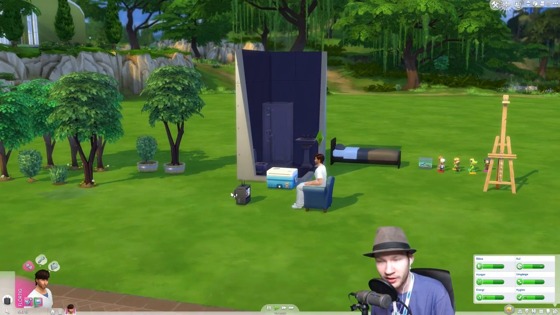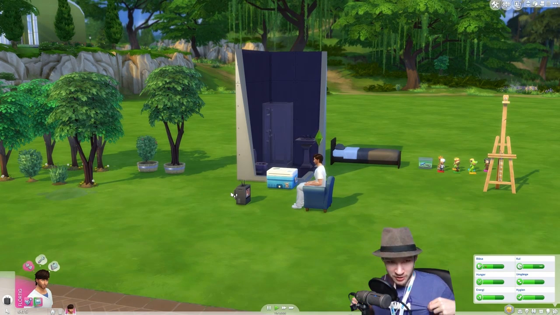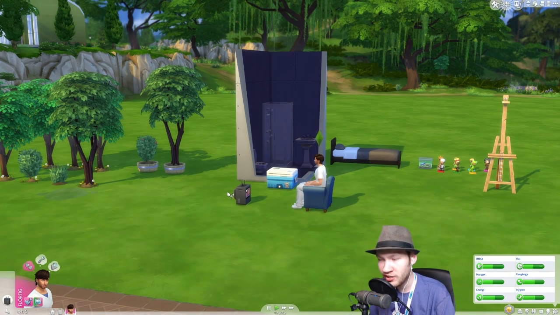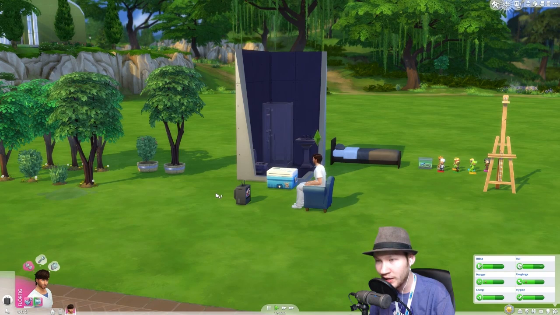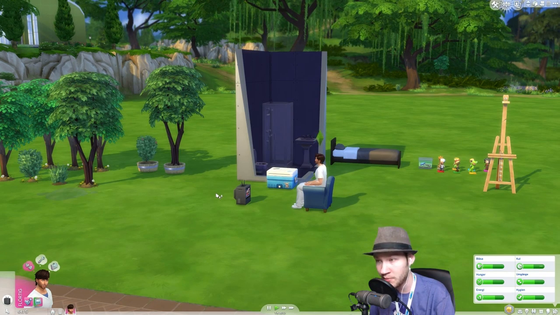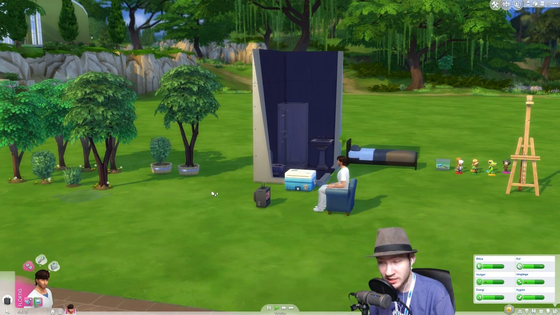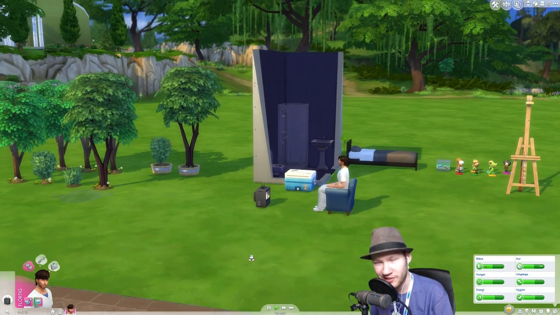So I have been on a preview event in Redwood Shores at EA, and you maybe can see that on my shirt as well. It was really fun, I had a chance to actually play the new Get Together expansion pack. It's really, really fun to play that game and I had so much fun. So I will talk more about the expansion pack in future videos, but right now we're gonna continue following one sim.